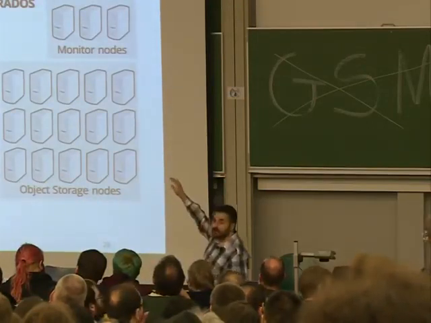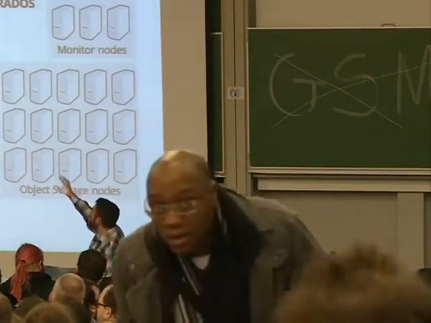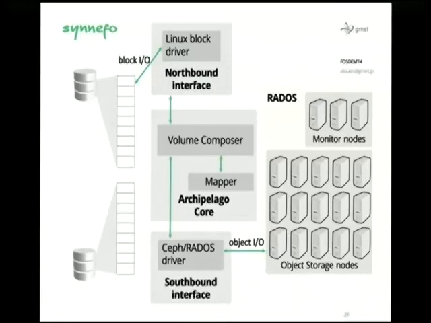We have northbound drivers. For example, we expose this volume as a block device. This is a kernel driver. Or we could expose it as a file for people to download. Or we could expose it as a user space drive for the kernel. We receive this command, and then we use southbound drivers to a Ceph backend to bring in the block.